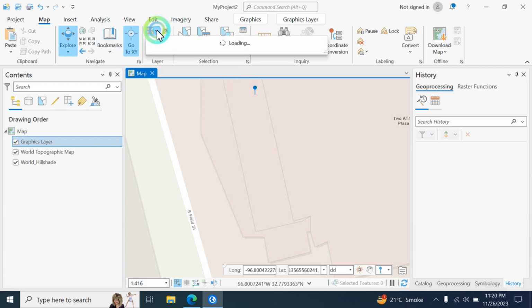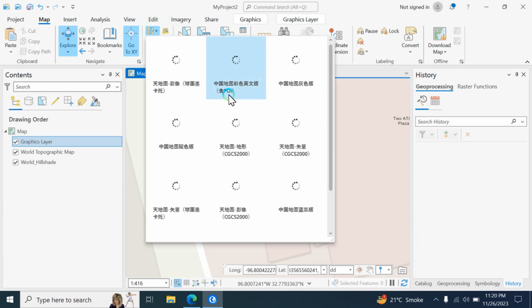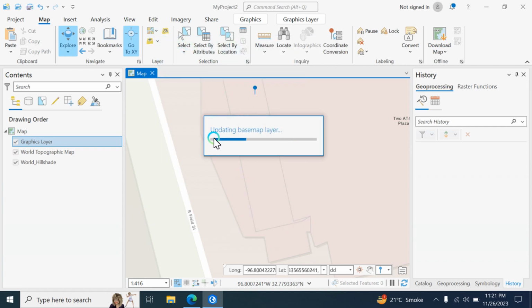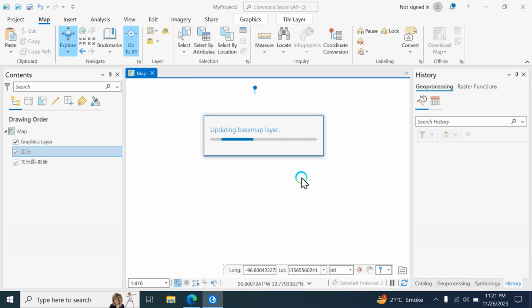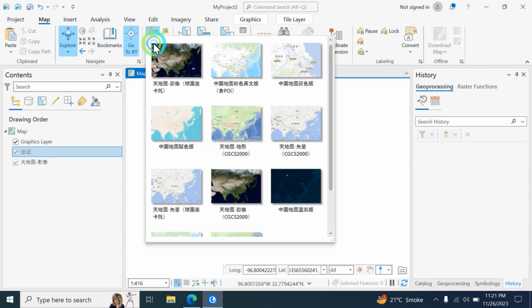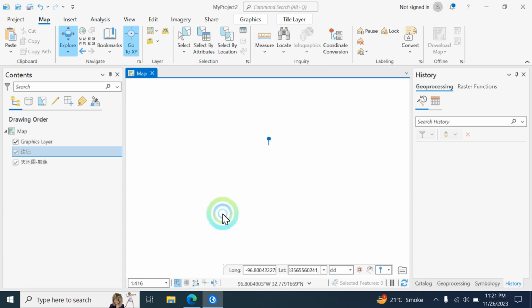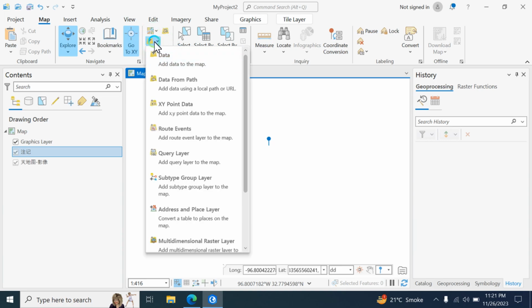If you want to add any base map for different purposes, the online base map is available here. These are all base maps. If you want to add any type of base map, this is basically a satellite imagery map. Okay, it takes a little bit of time in loading, but you don't need to worry about it. So it is loaded just now. These are online maps all available here, and you can explore them, and according to your need you can add the maps here. But I suggest you have different layers of a map.